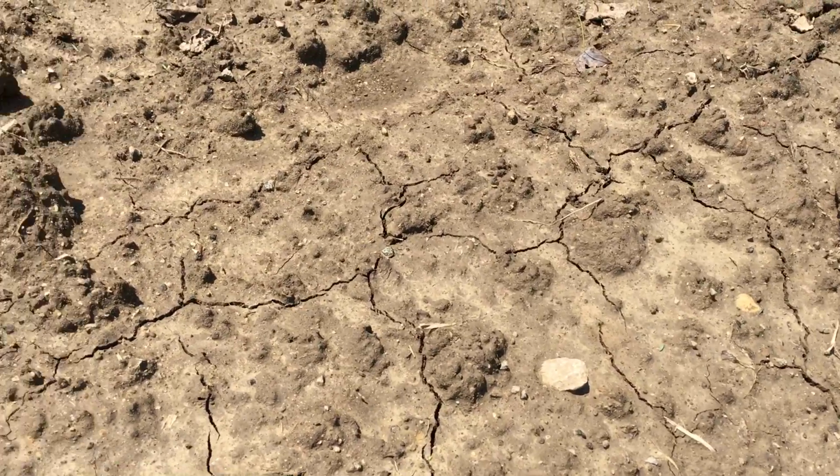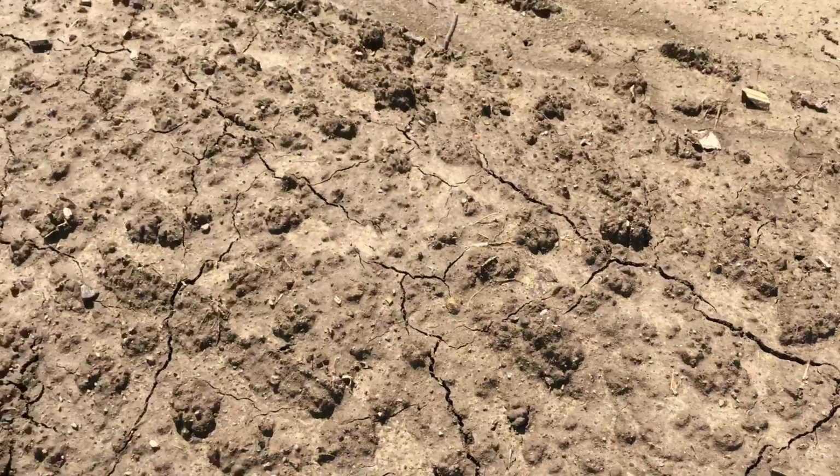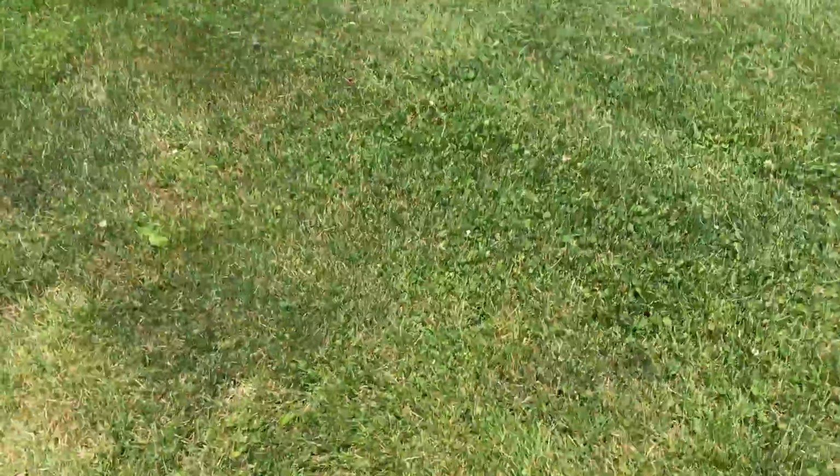You may not be able to see them, but the little boogers are running around. As soon as these pop up, they'll start eating on them. And we're gonna put a stop to that. Yep, we're gonna put a stop to that today.